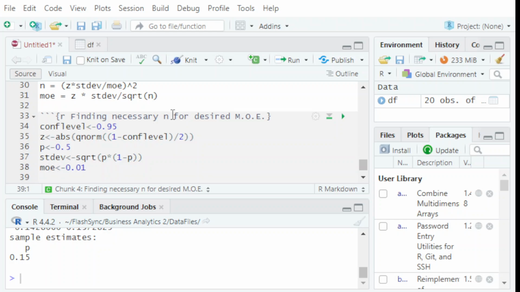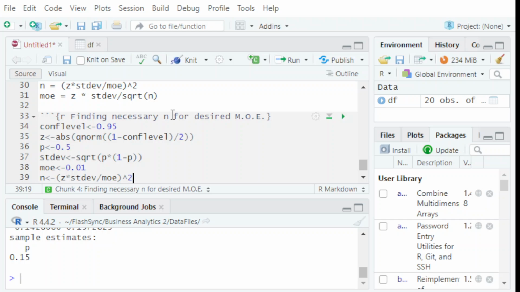Okay. The last thing then is to finally calculate that n that we want, right? So that n is, and then we put our calculation in. Z times standard deviation divided by margin of error. Right? Take that whole thing and square it. Right, so it's exactly as I have in line 30, the difference here being that I'm using the assignment operator instead of an equal sign. That's the only difference. Okay.